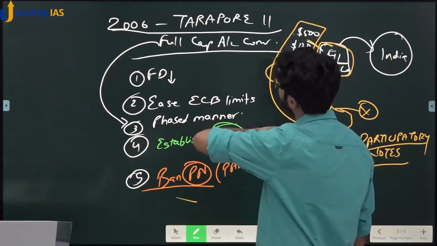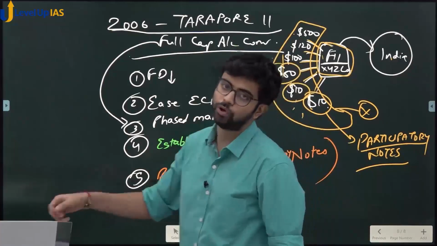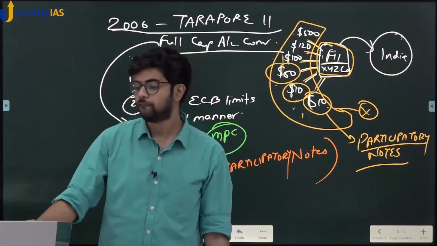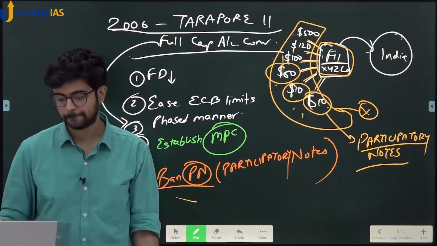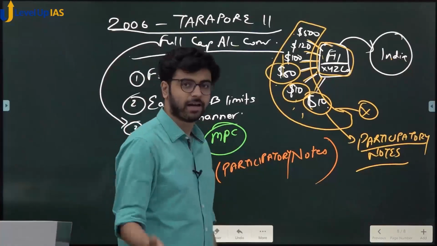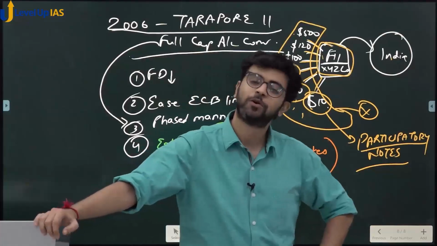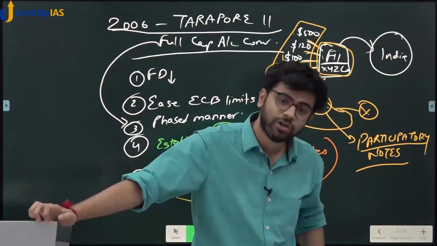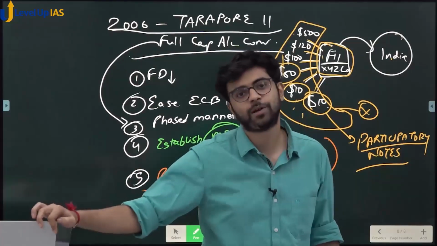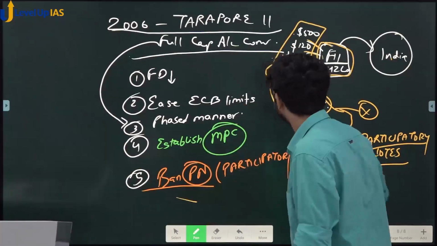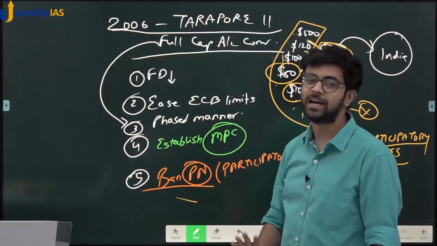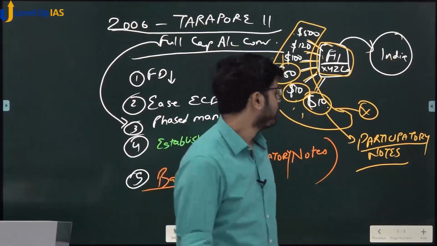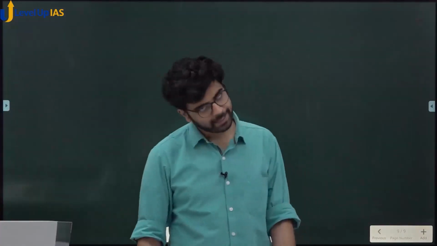These are the recommendations of Tarapore 2, or you can say Tarapore Committee 2nd, on full capital account convertibility. Again, in 2008, what happened? Global economic recession happened in 2008. We have spoken about it earlier also. When the global economic recession happened in 2008, we said it's over, no plan, we are scared, please stop this. Okay? So, as of now, the recommendations are there.